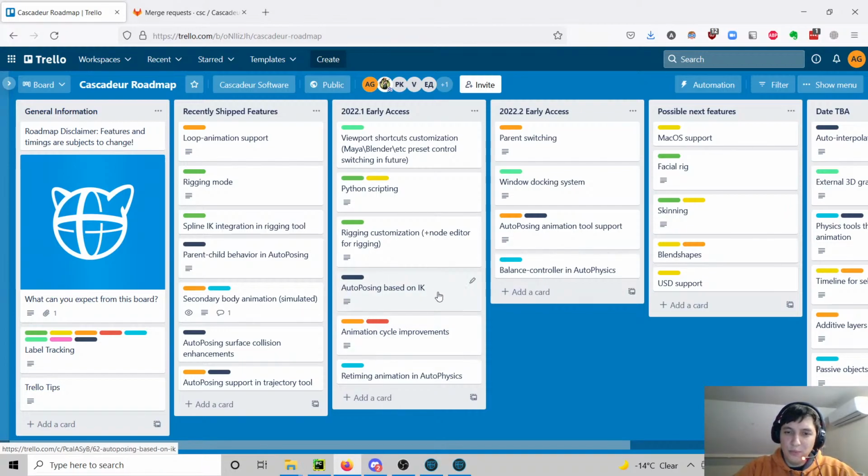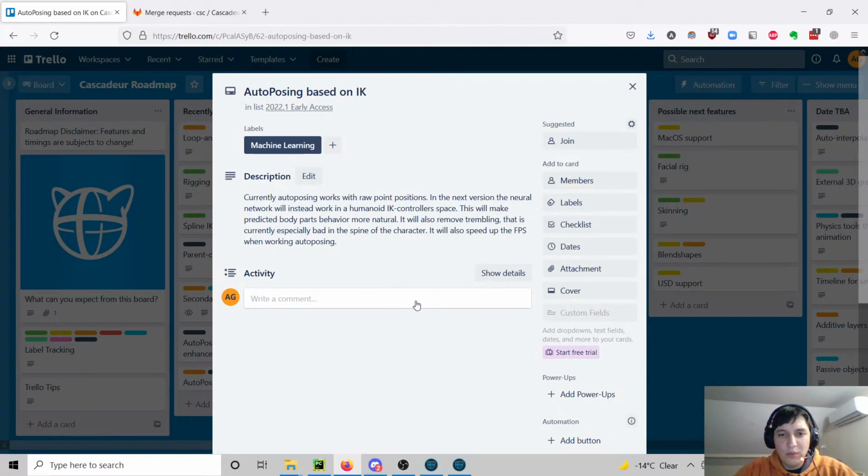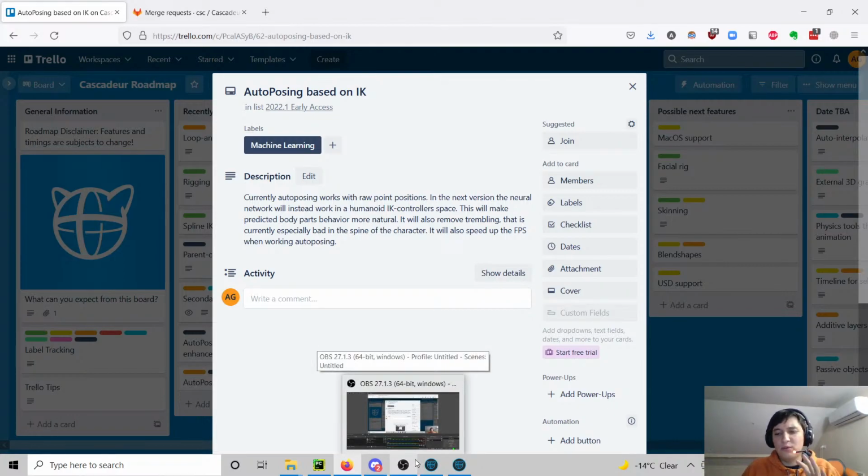So what do we want to change here? It's actually pretty hard for the neural network to work with global positions, because the trajectories that the points have are sometimes located on the surface of a sphere, and it's not something that neural networks do really well. They're bad at multiplying, actually.